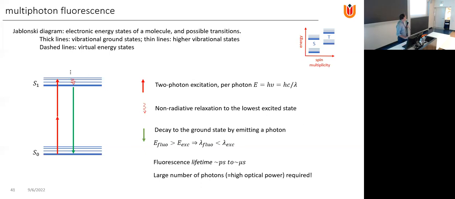This fluorescence effect, as described before, was using only one photon. So it was one photon that excited the molecule, and then there was a photon emitted. You could also use two photons simultaneously, each with half the energy. If they absorb at the same time, they would still bring this molecule into the excited state. So it's depicted here in this diagram: you have two photons exciting, and then again one photon emitting. That could be done for two photons, and for multi-photons, for 3 or 4 or 5 photons.